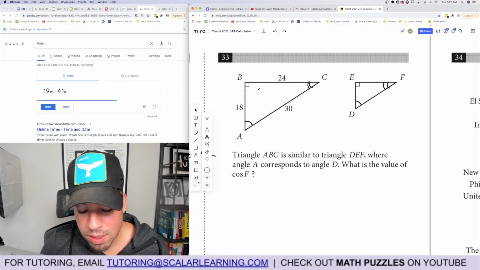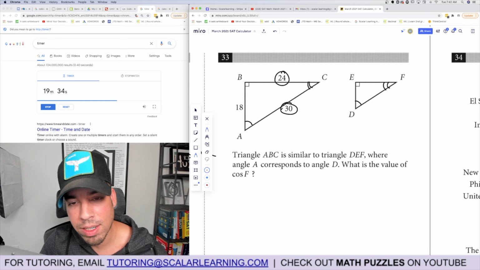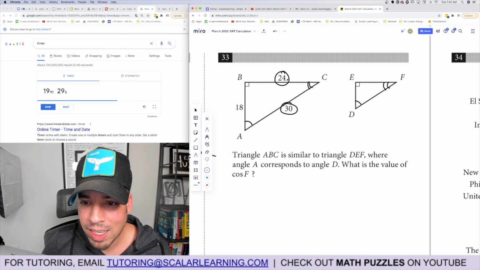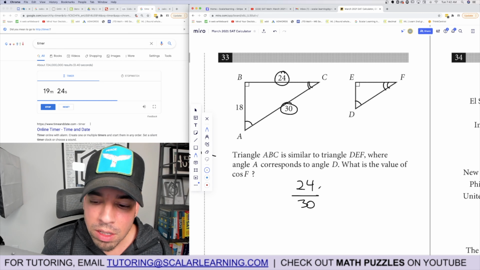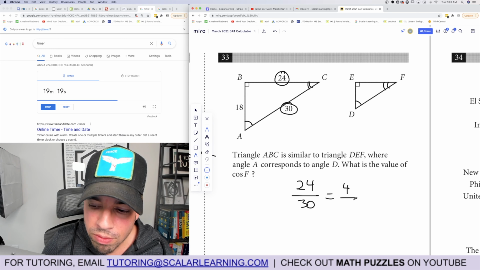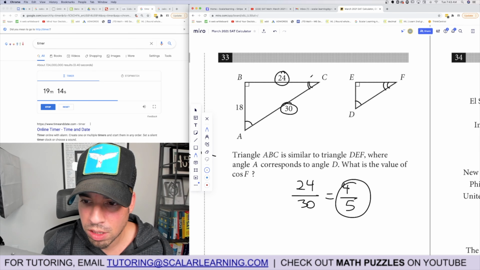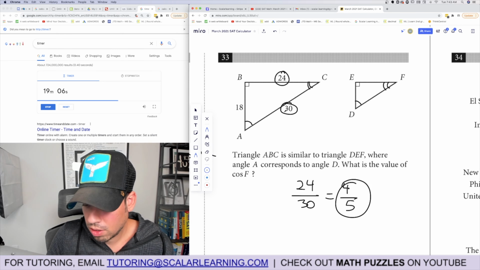Okay, sorry. I said this was the hypotenuse. First of all, cosine and sine can never be greater than 1. I don't know what just happened. I totally blanked. But anyways, adjacent over hypotenuse, 24 over 30. Divide both by 6, and we get 4 over 5. Wow. Okay, let me just make sure one more time I didn't make a mistake. Cosine of f, cosine of c, 24 over 30, 4 over 5. Okay, cool. Done.